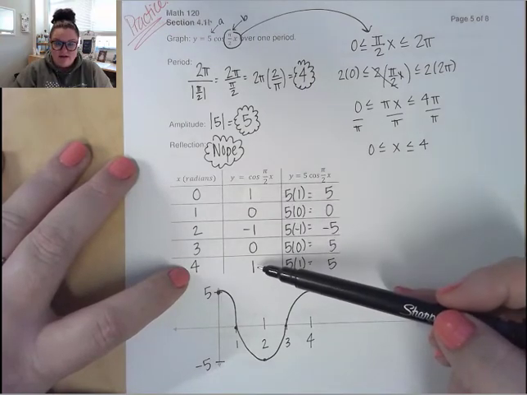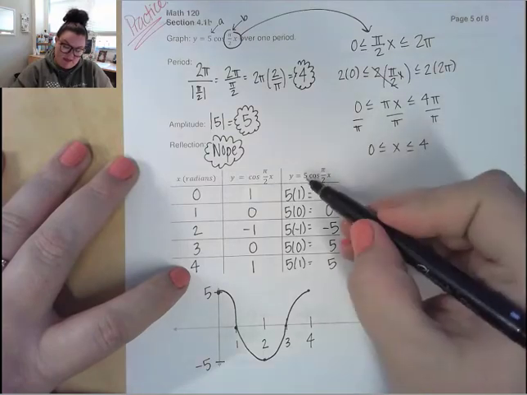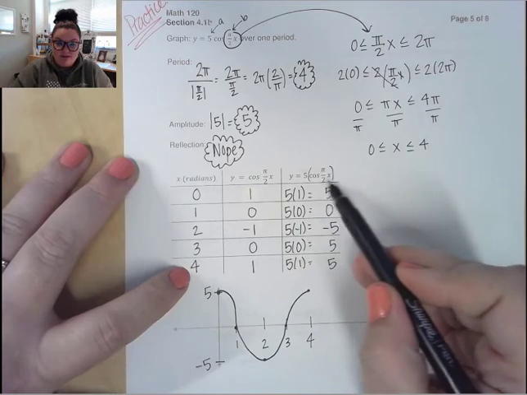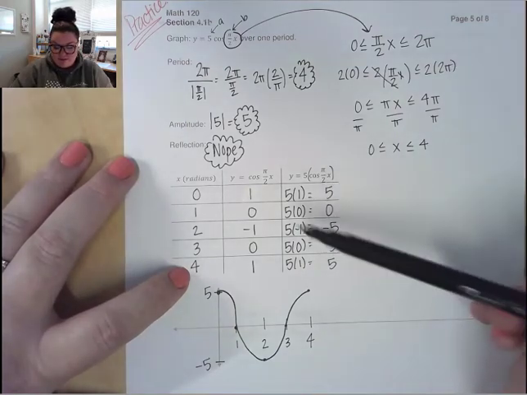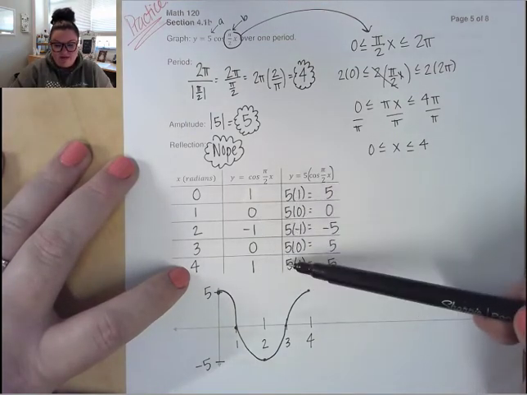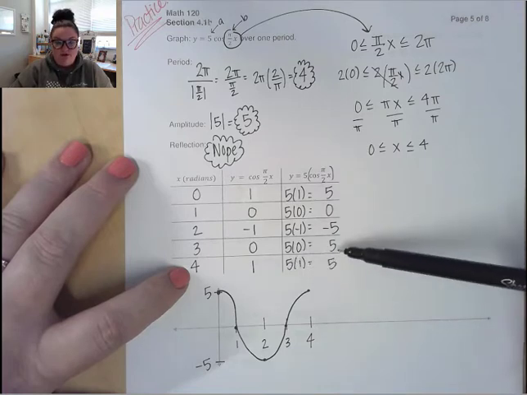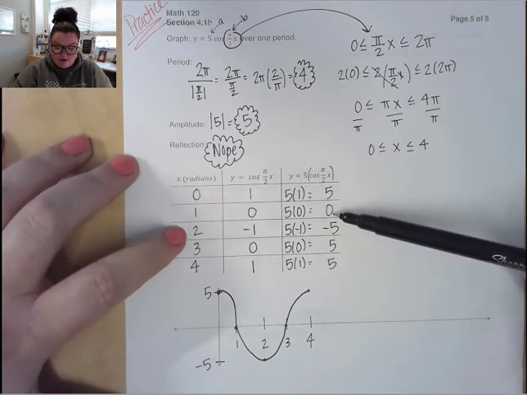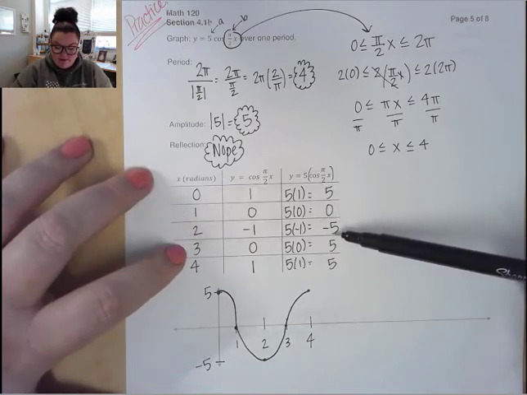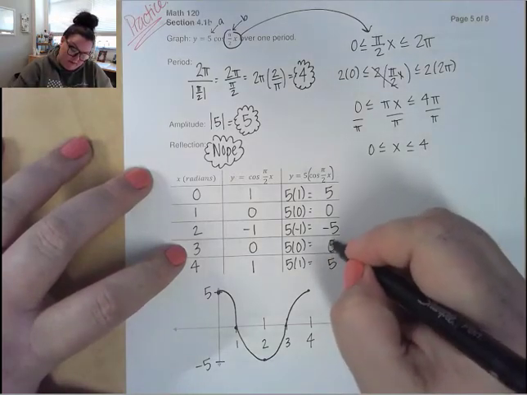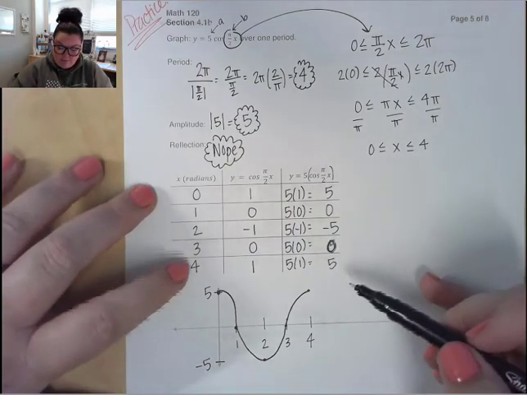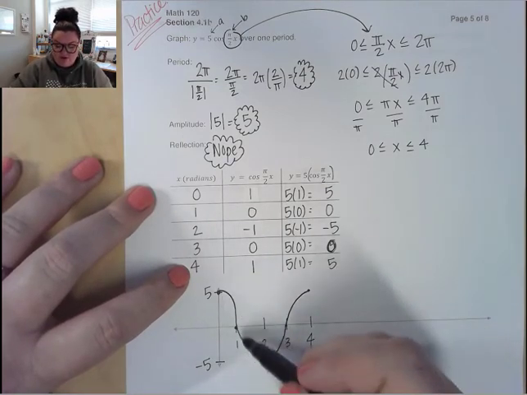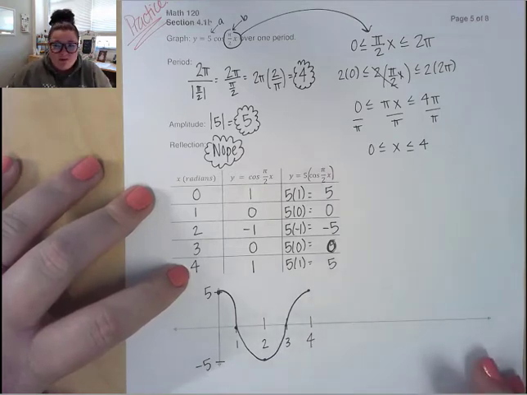I have my quadrantal values for cosine, and then all I have to do is adjust for anything being done to the y's. So remember, this means 5 times that cosine value. So I just multiply all my cosine values by 5, and that gives me my new output. So you can see at 0, I'm up at 5, at 1, I'm back at 0, at 2, I'm down at -5, at 3, I'm back up at, that should be a 0, not a 5. And then at 4, I'm back up at 5. So I do in fact get my nice cosine curve here, and I hope you did as well.